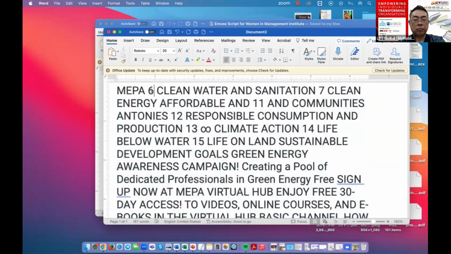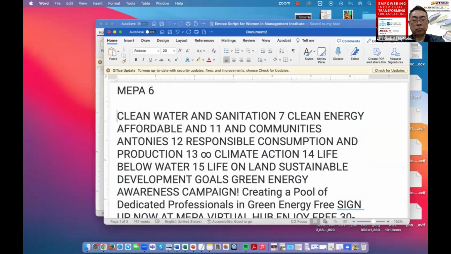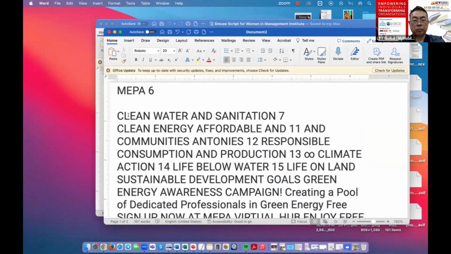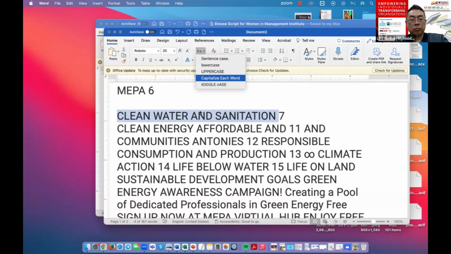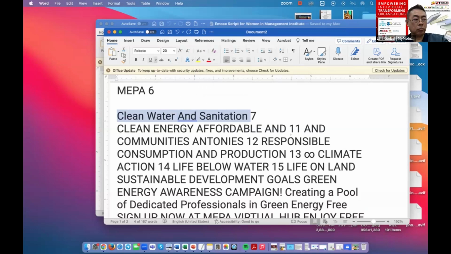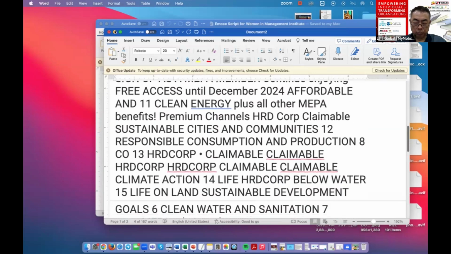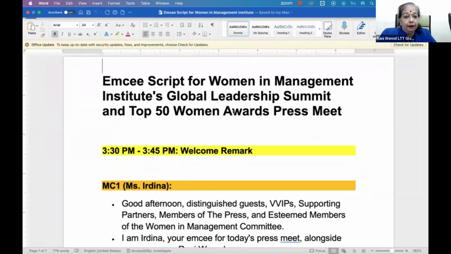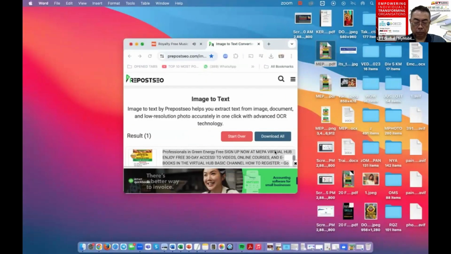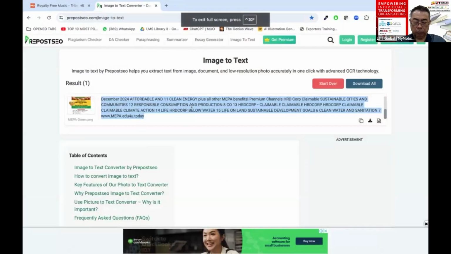So you have got clean water and sanitation, all these things, right, down there, so it's easy for you now to actually take this text and change it to whatever font you want, or whether you want to capitalize each word, and you can increase the size, whatever. You can use this text now because you don't have to sit down and type out what you saw in the image. You understand? So it makes work very easy for you. Do you agree? Do you agree?